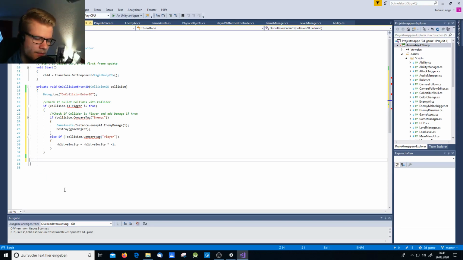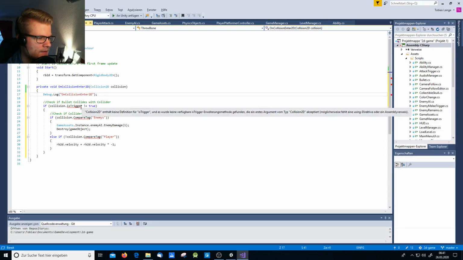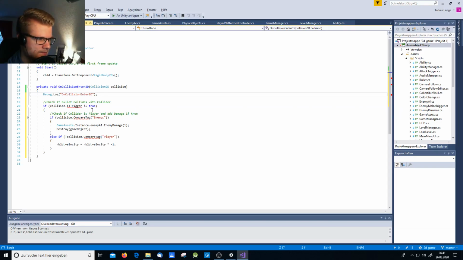OnTriggerEnter, clean everything. There we go. Okay. OnCollisionEnter2D. If collision is trigger true, let's remove that.